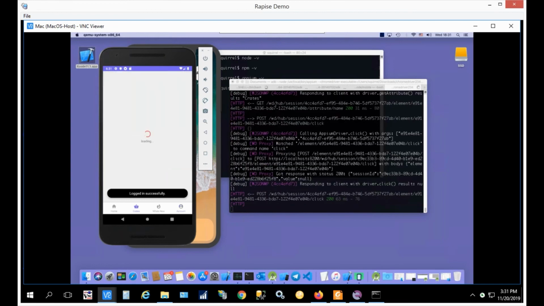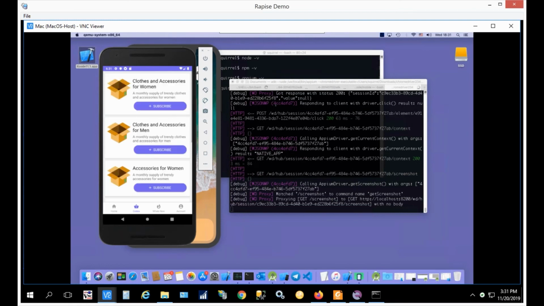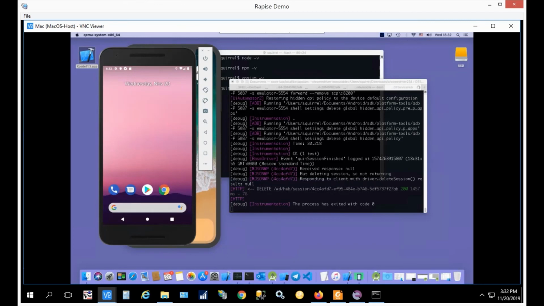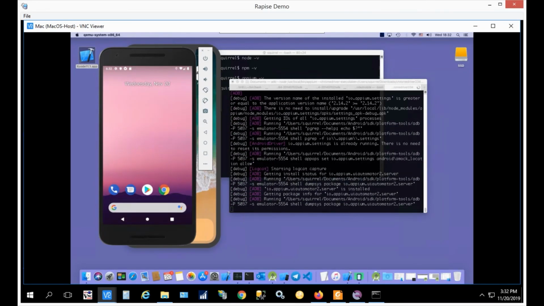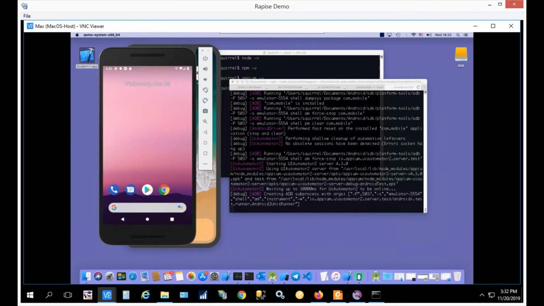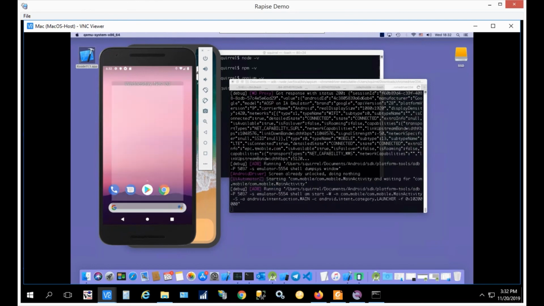So again, when crates are loaded, we will have the screenshots. Okay, something did not work, so let's try to run it again. So it was a problem with screenshot taking on the device side. So we were probably too fast with this. So running again.